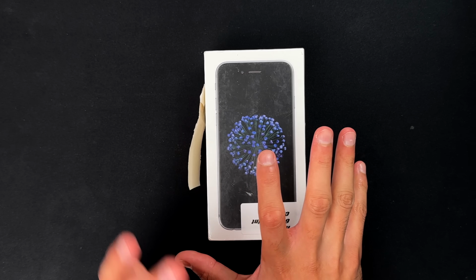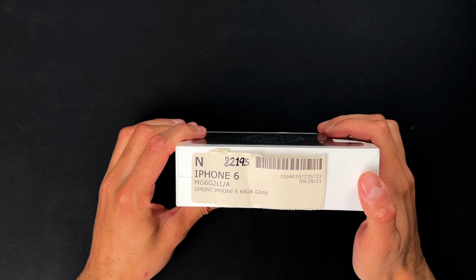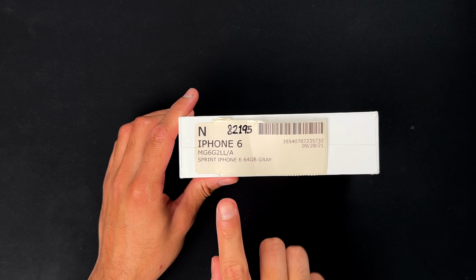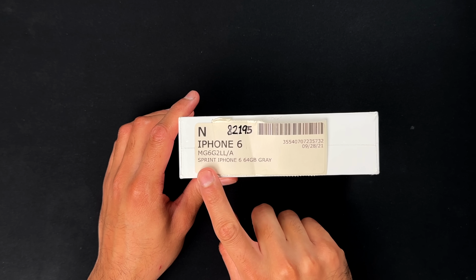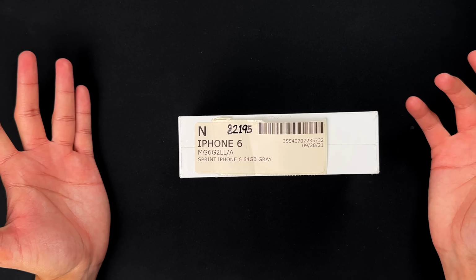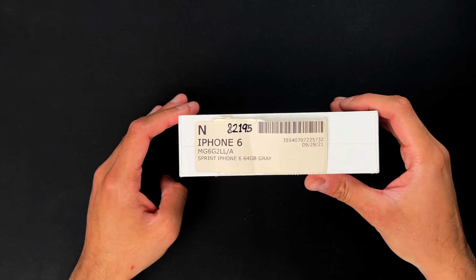So a couple things I just want to go over quickly before we open up this box is all these different little stickers that we see right over here. It looks like this was a Sprint iPhone. It says Sprint iPhone 6, 64 gigs. So hey, 64 gigs, we can't complain. That is a nice amount of storage to have.